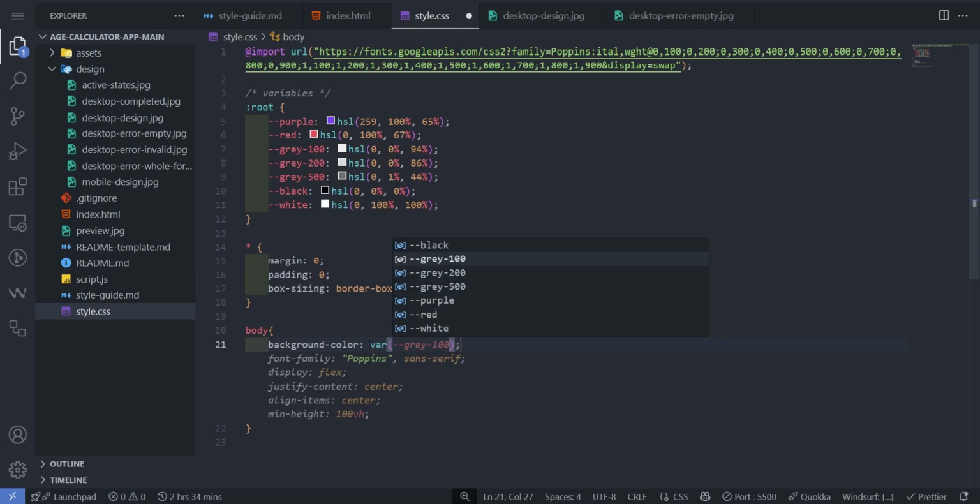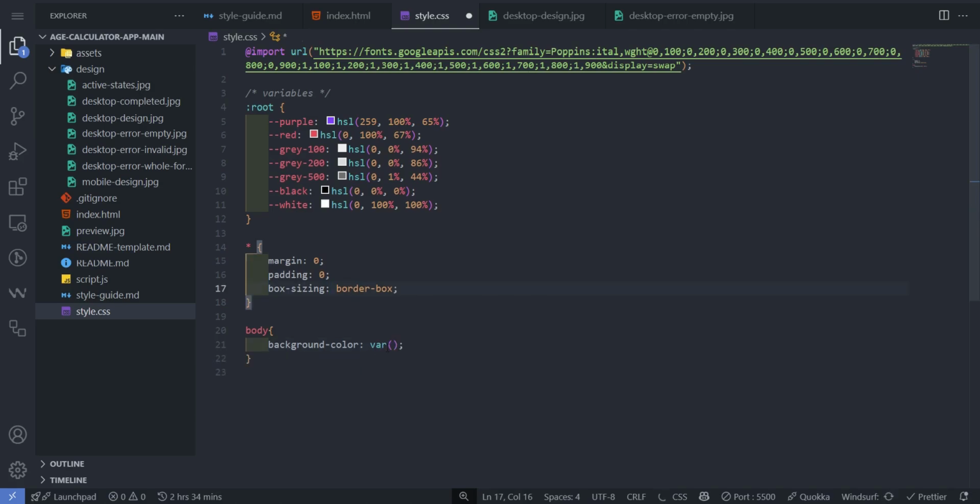You pass in the var keyword, and then inside these brackets, that's where you're going to pass your variable. You can hold control and space bar for it to show a drop down of all the variables you have created. The variable we are going to use is gray 100 for our background.